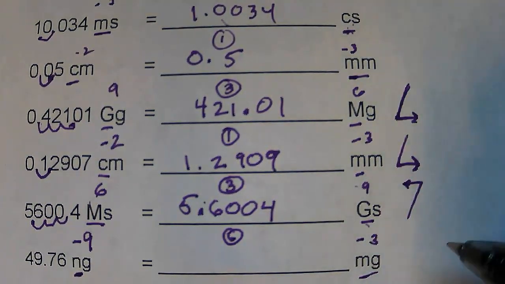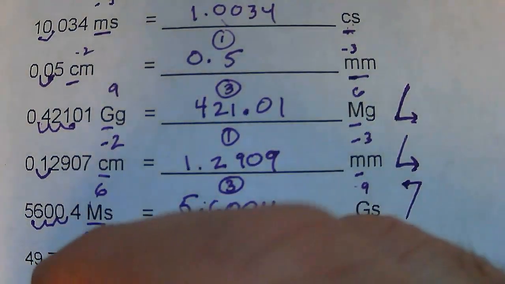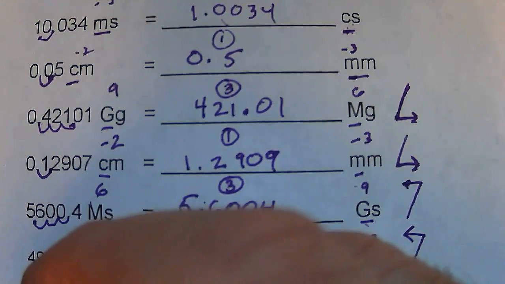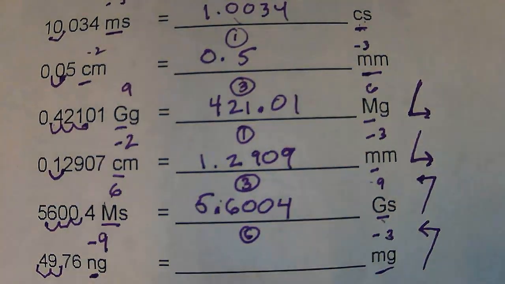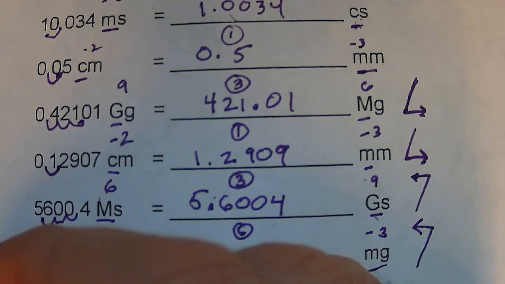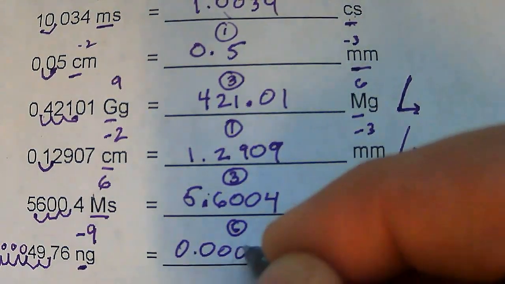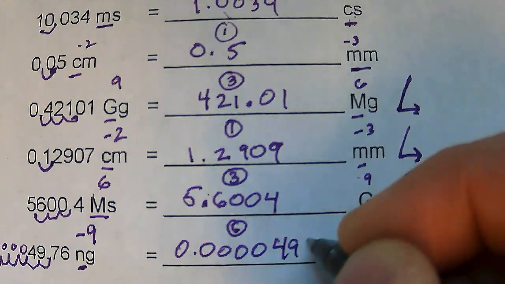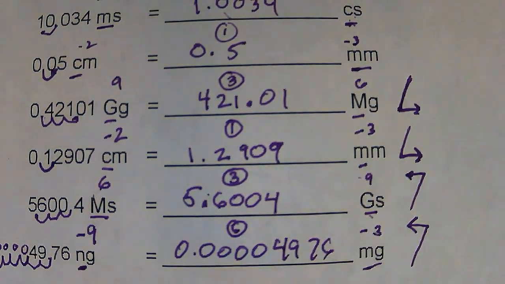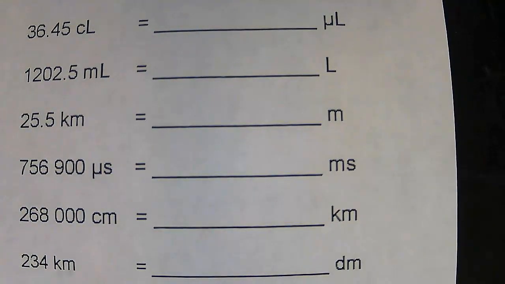Okay, so that means, let's see, we're going up. We move the decimal to the left. How many places? 6. So we go 1, 2, and then because we don't have any more space, we got to make some zeros. Okay, so we're going to add 4 zeros, and we get 0, 1, 2, 3, 4, 4, 9, 7, 6. Okay, and now we do the same thing on this side. Okay, it's all the same stuff, and the process should be hopefully the same no matter what you got.